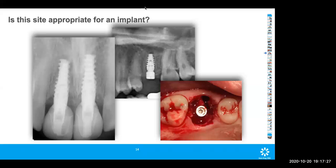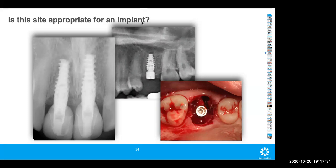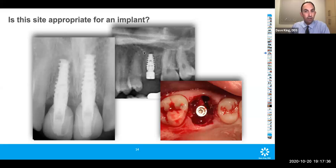We have a few more questions here. Sorry to cut you off. That's all right. Did you do a sinus lift in this case? So no, I did not. He ultimately didn't need it, and I think what we're seeing there is where the implant was placed. There were a couple of millimeters beyond where the implant was, where it was still solid bone. So it looks like it's into the sinus, but it's not here. So there was no sinus lift done here.